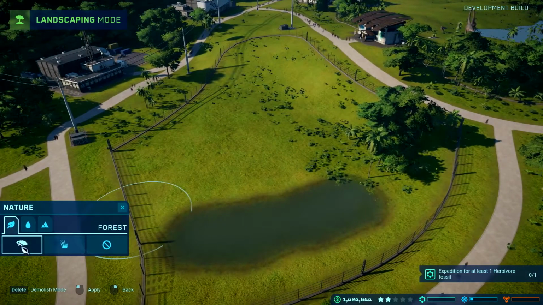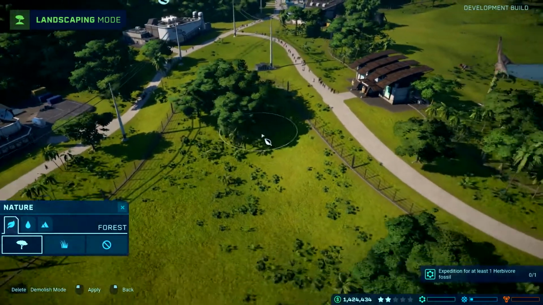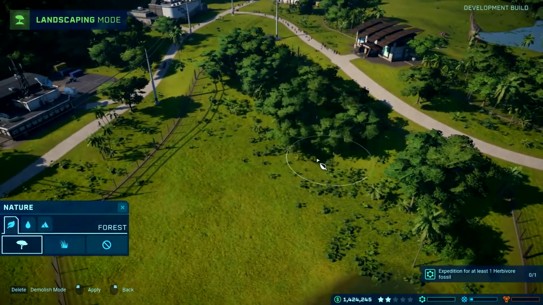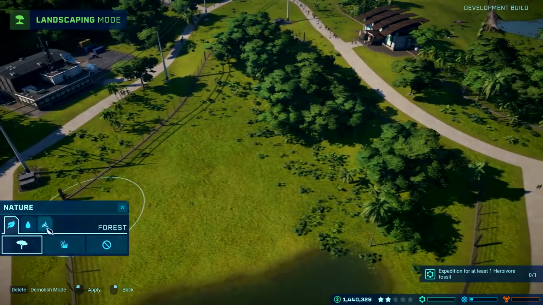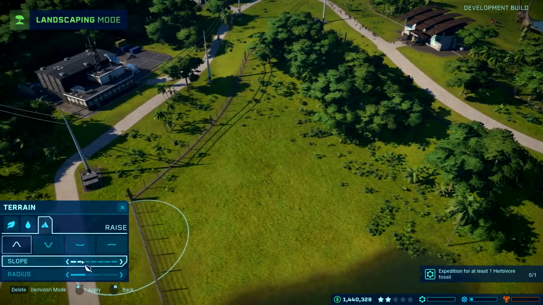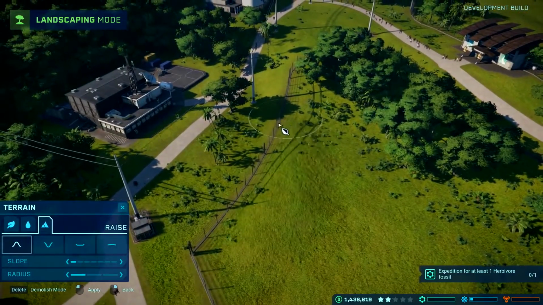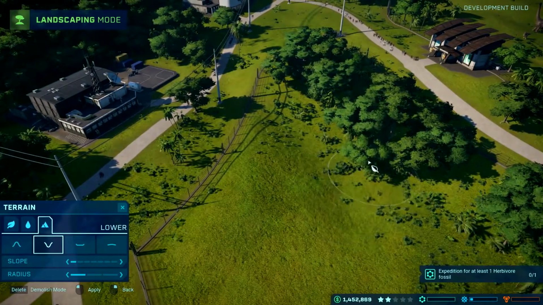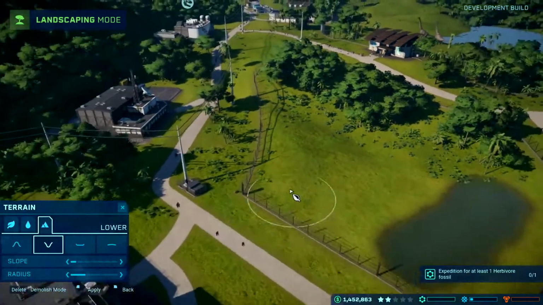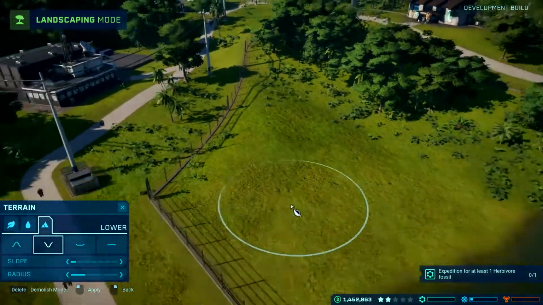And then if I go to the nature brush, I can add forest, and this will make it feel more at home in its habitat. Different dinosaurs have different habitat needs, and I'm going to put those in to make it feel more at home. While I'm in here, I can also adjust the slope around the enclosure, so I can raise, lower, flatten, and smooth terrain, which is kind of cool from an aesthetic point of view. You see the fence actually conforms to any terrain edits that I make.